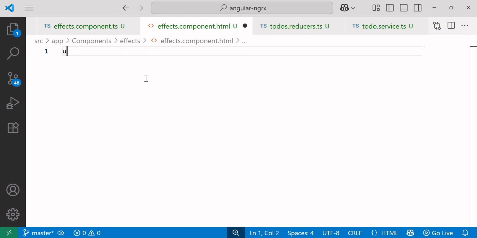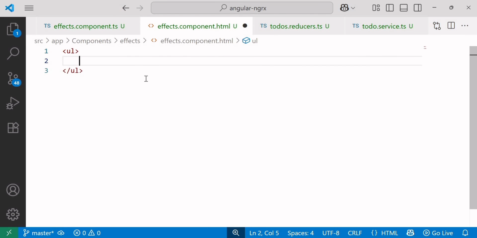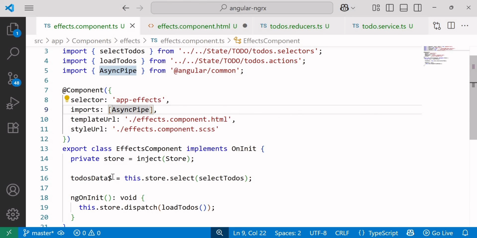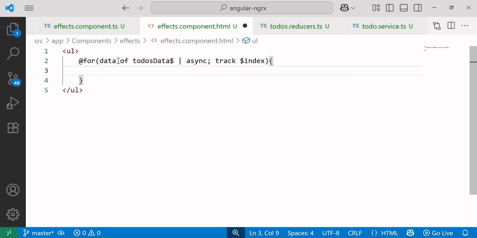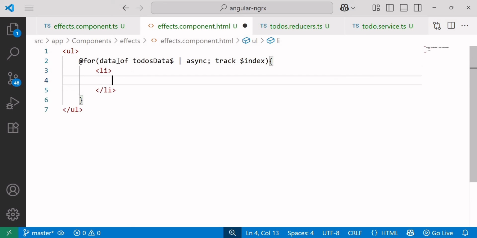So first I need to import the async pipe, and then inside the effect.component.html file, I'll take one ul tag, and inside that I'll use the @for control flow syntax to iterate over the data. So here I'll copy this property todosData, and we will write here data of todosData pipe async; track $index, and then I'll take one li.